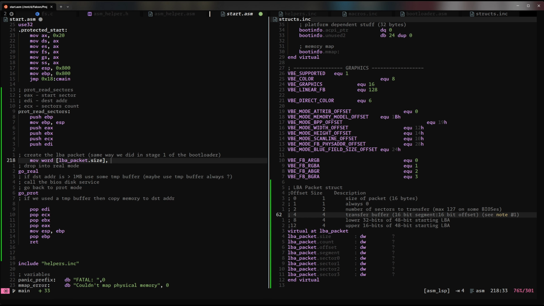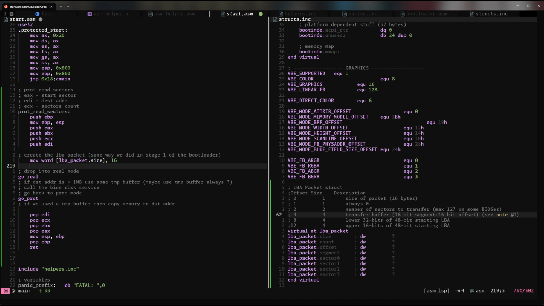And we just put into that. So the size would be 16, pretty much always. And then we have the count, so move word into LBA count, LBA packet dot count.